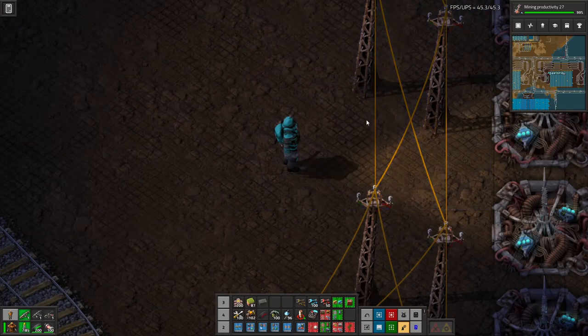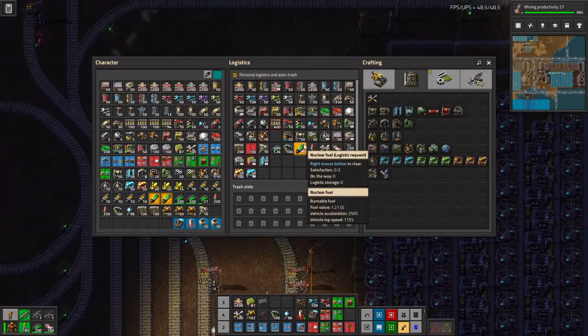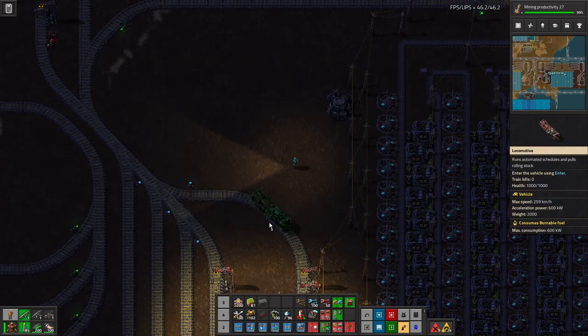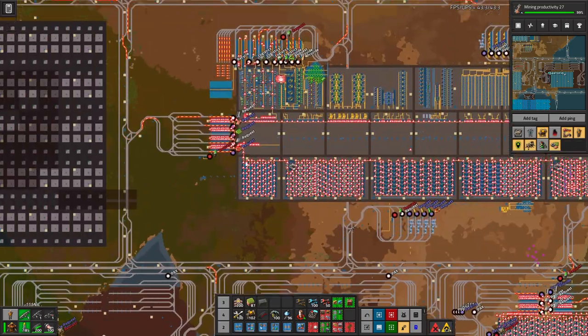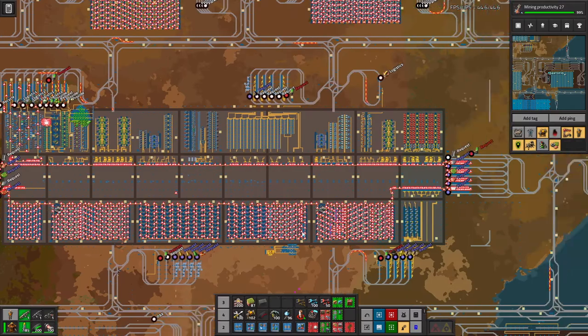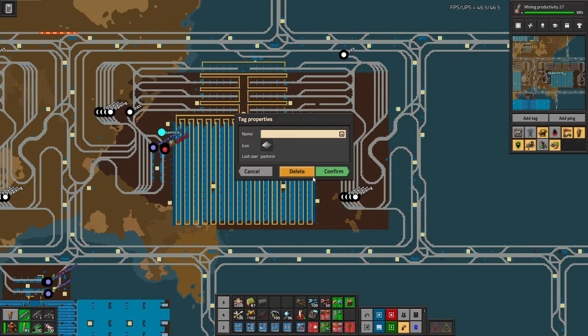All right, we're back with Factorio. Here we go. I'm Pax, and we are continuing the playthrough here. And we are now building our second mega iron smelter. Let me just delete this.